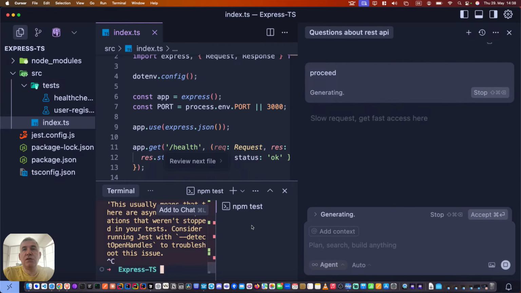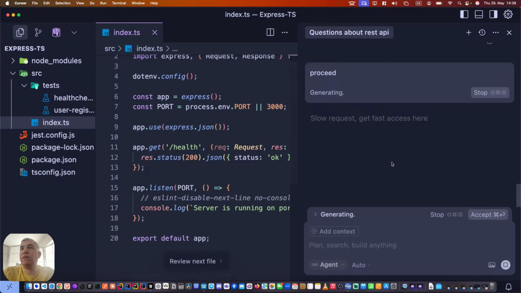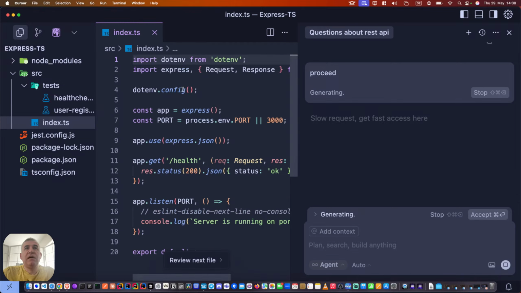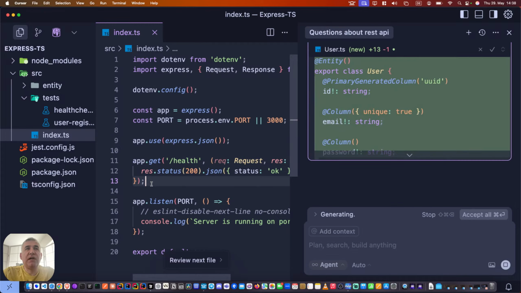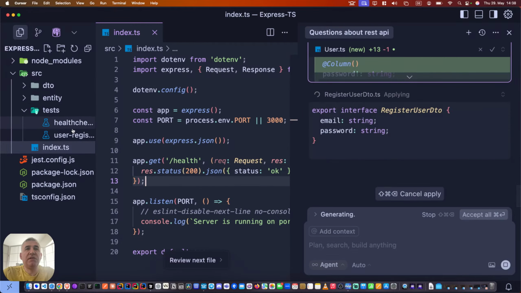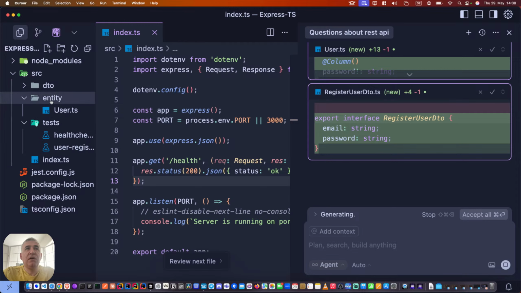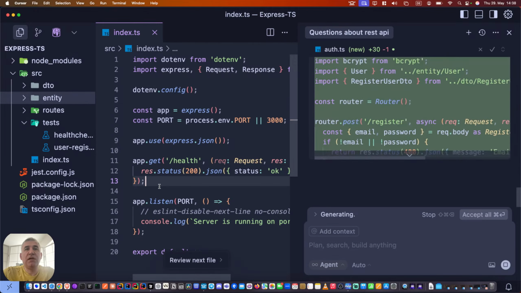Let me close this one. Don't need it. The start code is not very good because the endpoints should be in the router folder as a best practice, but it put them here.